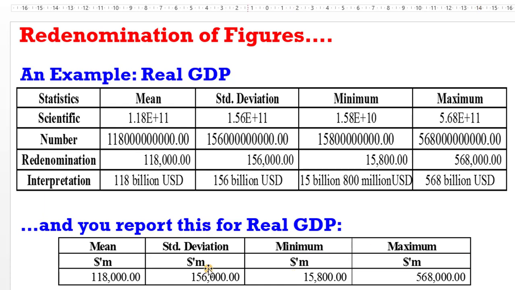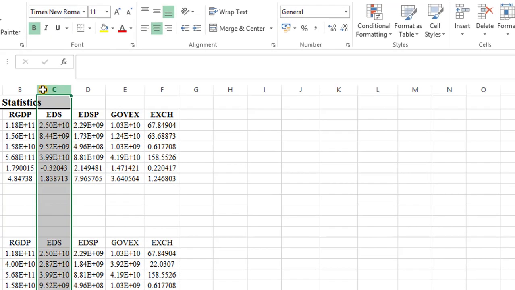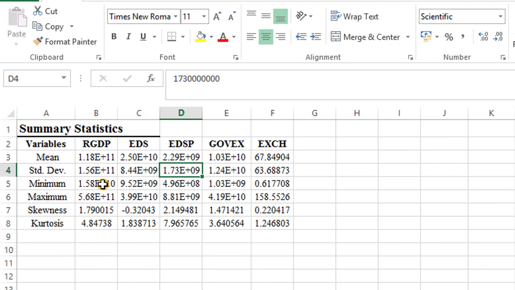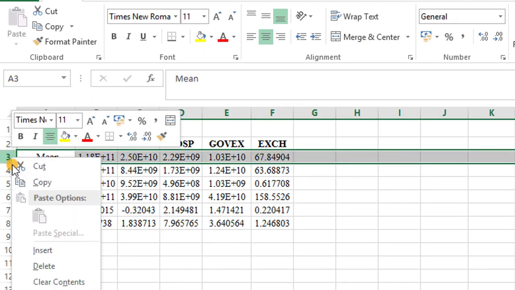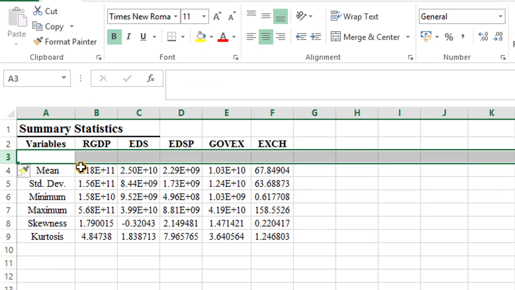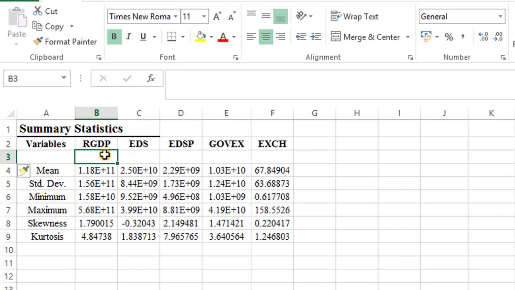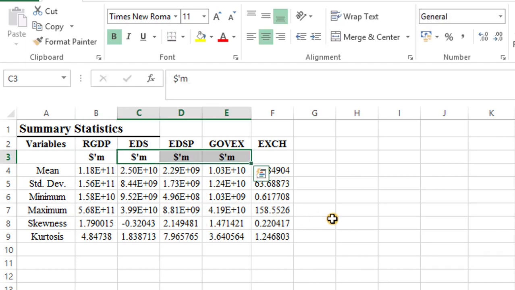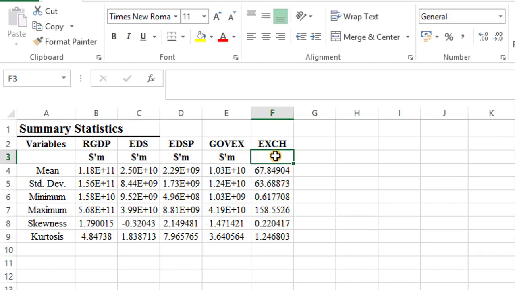So this is how the final table will look like. We are going to create a row with a million notation, and we are going to include these manageable figures that we can easily relate with. So back to Excel, I'm going to click here and insert a row. So in this row, I'm going to put the dollar notation and the million sign. I will copy it across the cells. I won't copy for the exchange rate because that one is in rate form. I could just put percentage there.